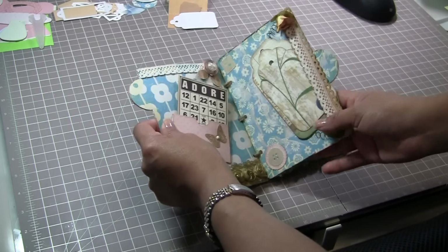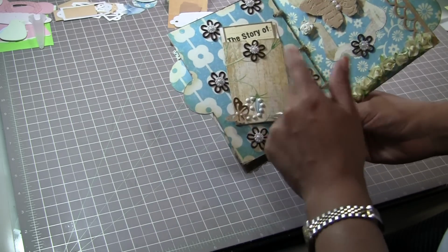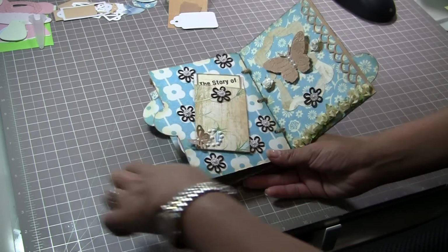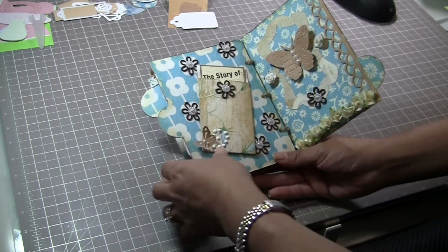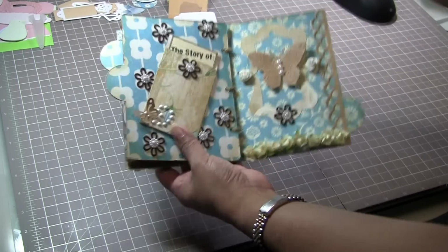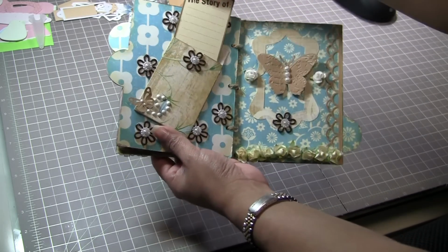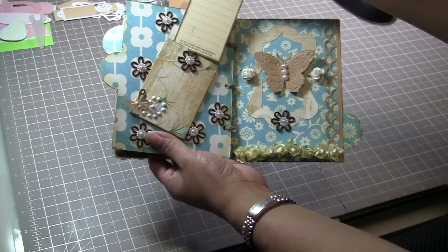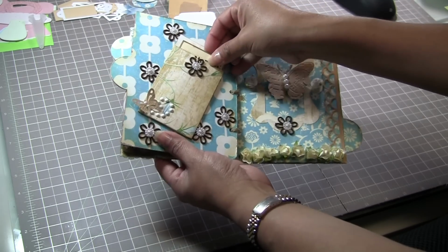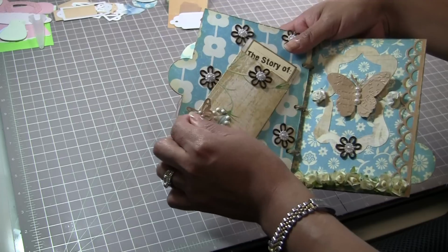So I did that, and then here, these are from a trim that I had got last year at the Scrapbook Expo, and then I just cut it because it comes in a long trim all together like that. So I just cut them out, and then I put the little daisy pearl trims on the center. And then here is a pocket die, again from Sizzix. And this is from Seven Gypsies, so I can journal some here, and then I put a picture in the back, and then this fit perfectly in here.